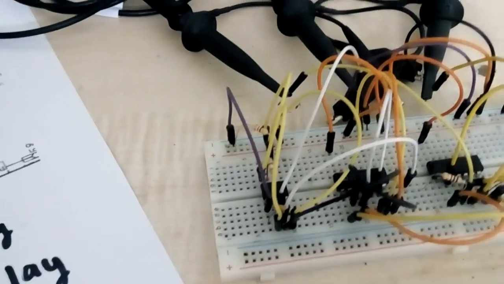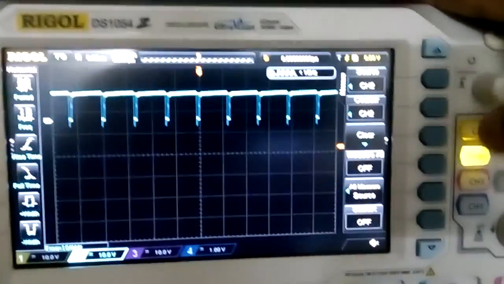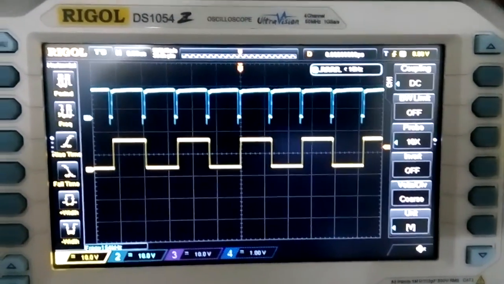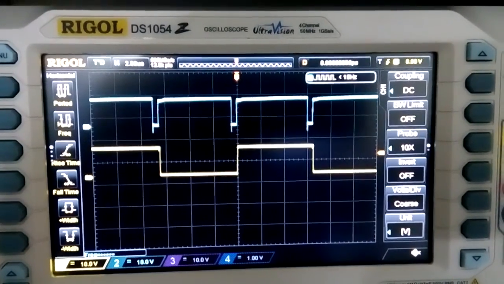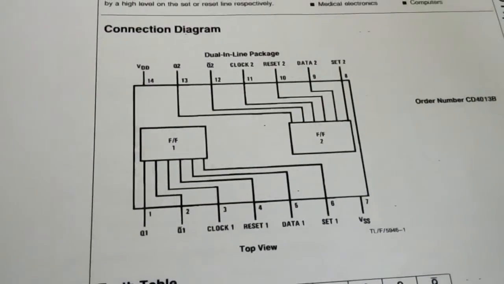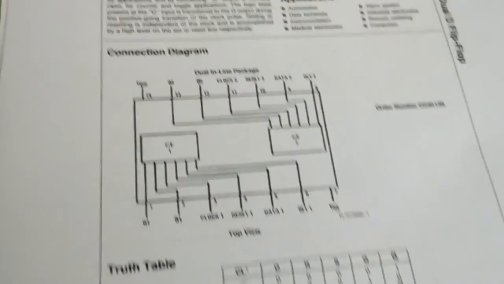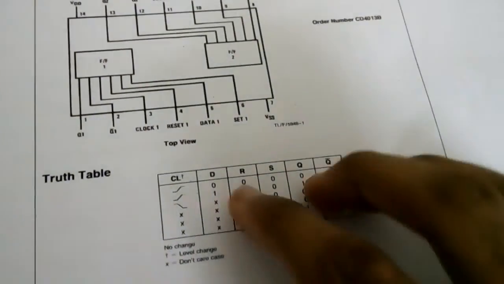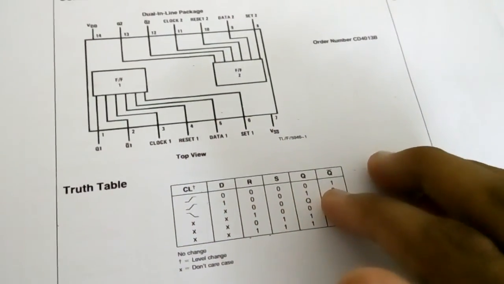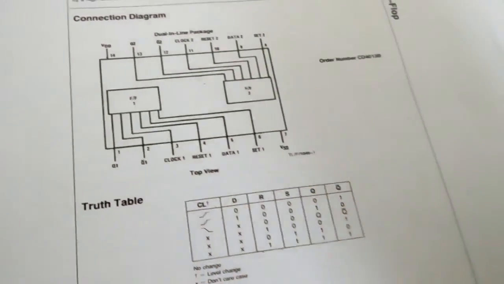And now this signal feeds into the flip-flop over here, and the output is on channel 1. So this is exactly what it does. Now this flip-flop is a CD4013BM, which is a dual D-type flip-flop. It's a D-type and an SR type independently. This is the truth table. As a clock pulse goes high, Q bar turns on. As a clock pulse goes low, well, it's complicated.